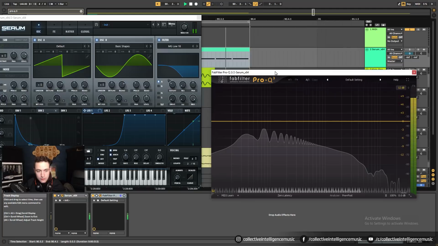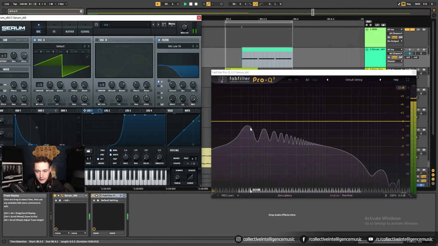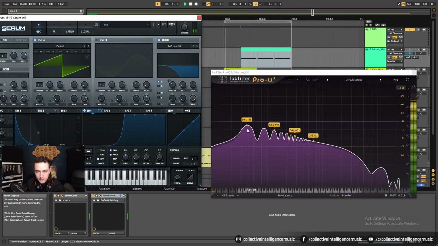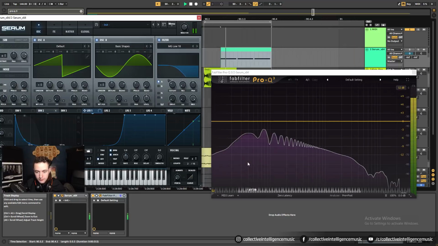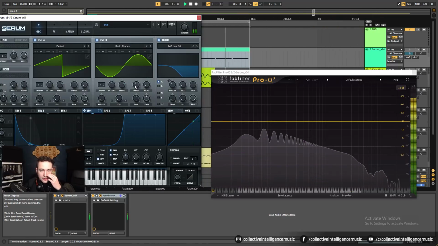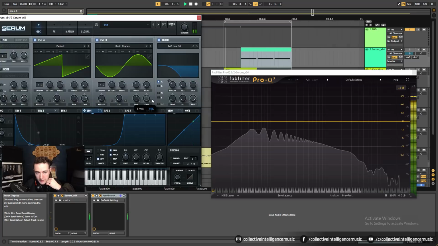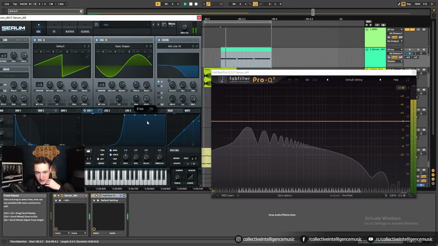Okay, so it's playing, right? And if I turn this oscillator off, you'll see that there's bass here, right? If I turn the oscillator on, you see that the bass has been pretty heavily reduced. And if I increase that volume, it comes back. If I decrease it, it doesn't affect it so much, right?